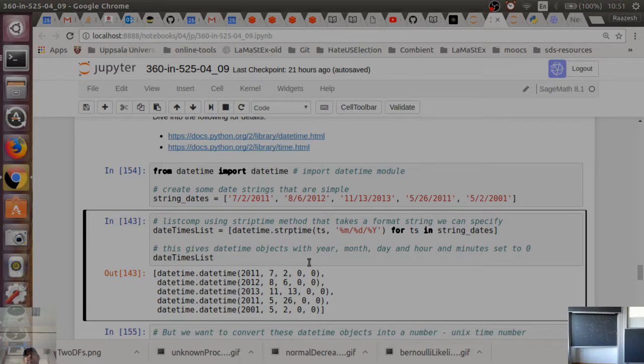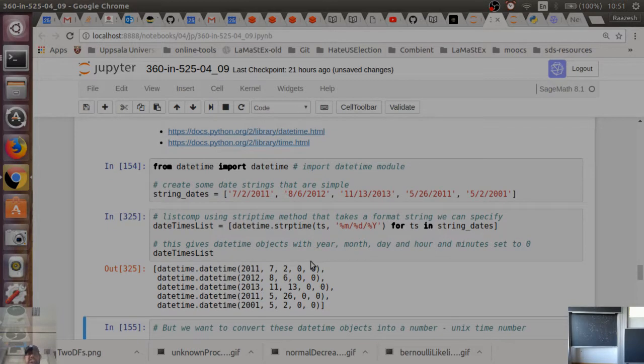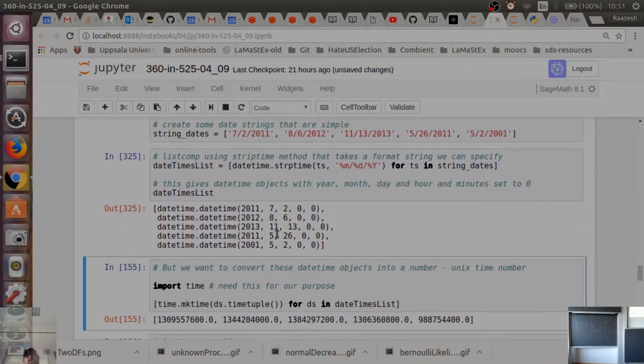So you can do random things because sometimes people put dashes and sometimes people add colons before the time, the hour starts and a colon before the second or whatever. So all that is doable. Then this just gives me these datetime objects, right? And look, it parsed the year, month, day, and then it puts 0 and 0 for hour and minute.